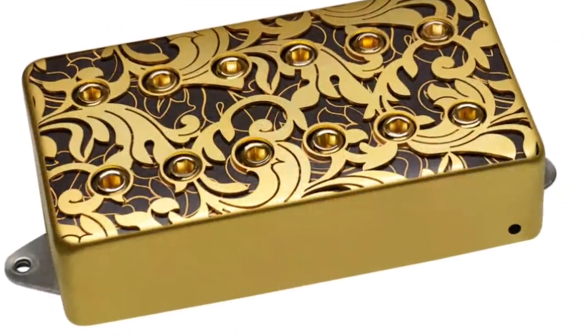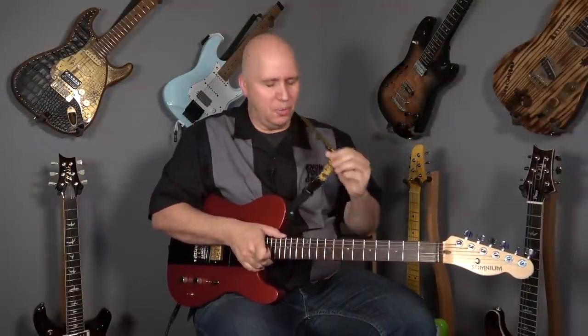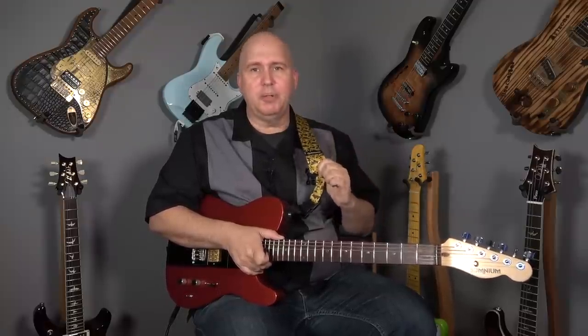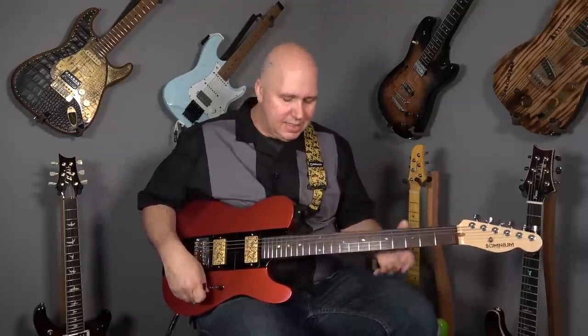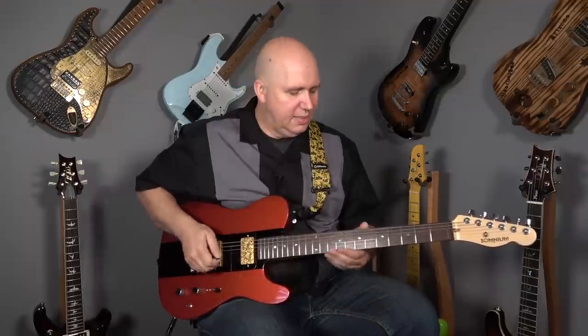You can get them with a black background, pink or white backgrounds, and a matching strap. I use the DiMarzio strap locks for about 90% of my guitars, and the strap alone is what sold it for me. Let's get into these pickups — I want to give you some sound samples. I have it wired up so I can coil split them as well. I'll start with a dirty tone on the amp.